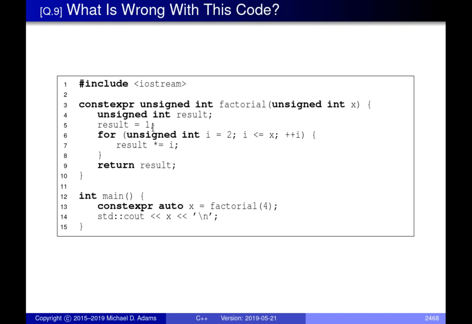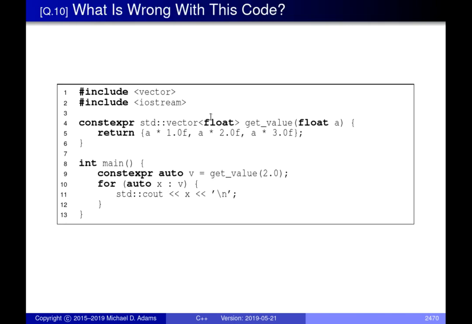But just to be extra cautious, when they added the functionality of compile time computation to the language, they said, we will never allow anything to be uninitialized. Even for the briefest instant, things cannot be uninitialized. So this is unacceptable. The solution is we just add result equals 1. We actually initialize it to 1 on the line where we're creating the variable. It's sometimes a little bit annoying if you have to initialize it to some value and then it becomes a dead store. You initialize it even knowing that you're going to reinitialize it to some other value just sometime after, without ever using the value that you wrote. But nevertheless, you still need to initialize it. So that is that example.